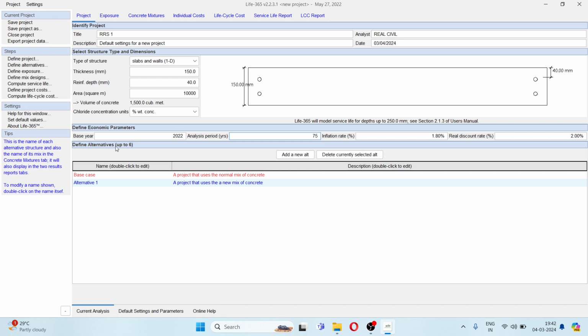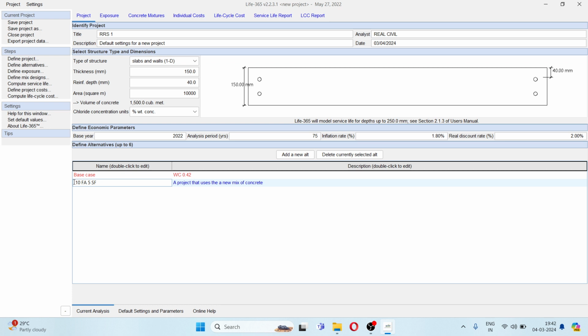Next, here define alternatives. Now we have to add some alternatives. The first alternative is the base case, meaning in the base case what do you want? Like water to cement ratio I want 0.42. Okay, suppose in the second alternative you can edit here by clicking, like I want 10% of the fly ash and 5% of the silica fumes.